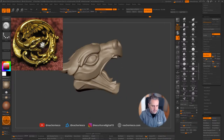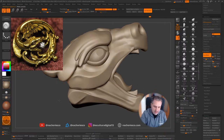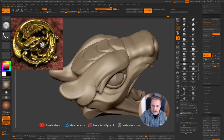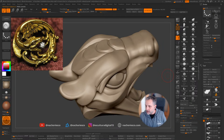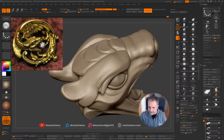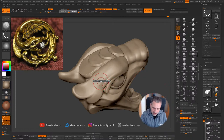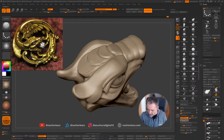Okay, I think it's going to be enough. Let's add these tiny details that we have here. For this, it's going to be very useful, this feature inside of the stroke palette, the interpolate. Let's see if it works, but sometimes it doesn't work for me. So I'm gonna create one line here. Let's make it more intensity. I'm gonna store the morph target first. So let's not that much this. So let's add more lazy radius.